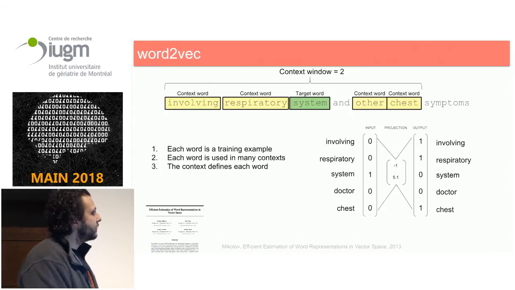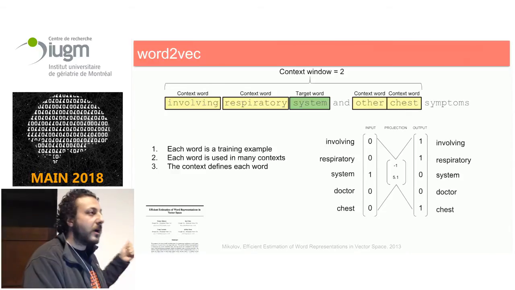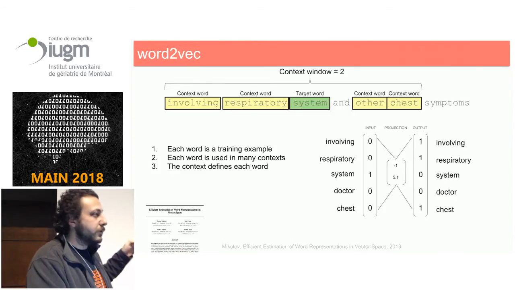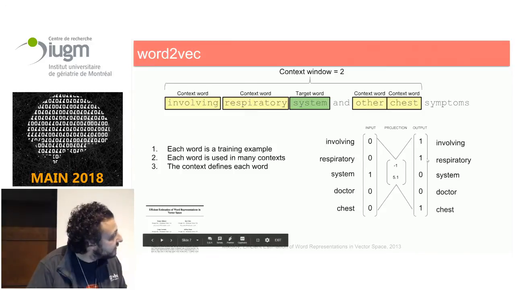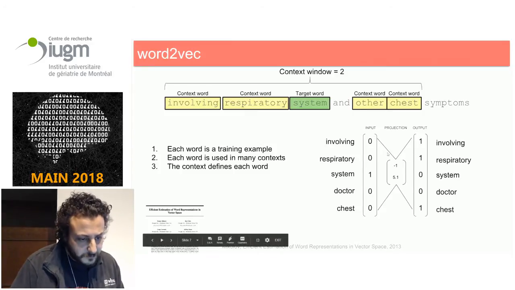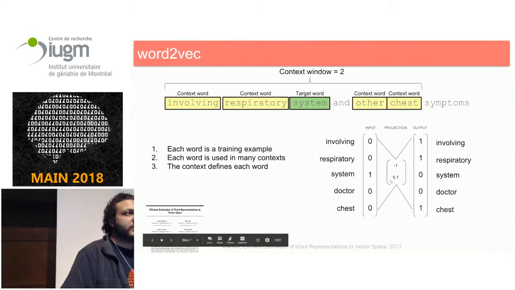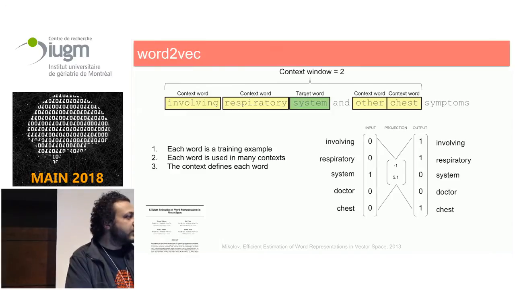Okay, so what we're going to do is take this word "system" and have a one-hot vector that represents it. Then we feed that through a linear transformation in this model, if we focus over here. Can you see it? Yeah. So we project it down to some dimension we choose. Here it's two, so we get a real-numbered two-dimensional embedding.